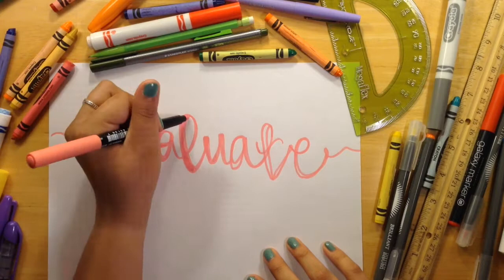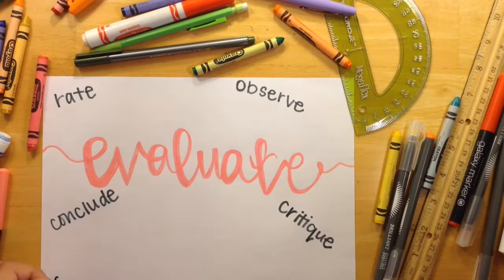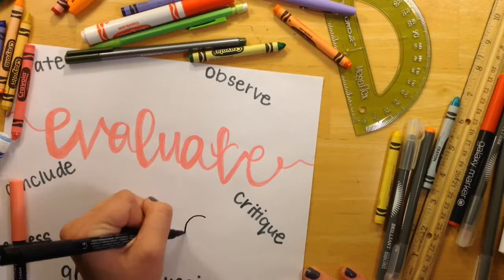Following analyzing is evaluating. This is where one makes judgments about the value of ideas or materials. In a music classroom, students can evaluate through critiquing the ensemble or class's performance such as post-concert reflections, participating in self-evaluations, or rating other performances like listening to a recording or observing other ensembles.